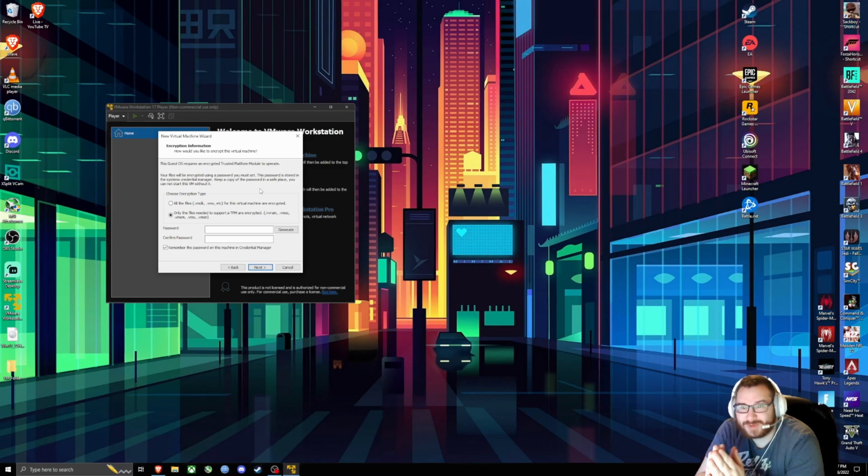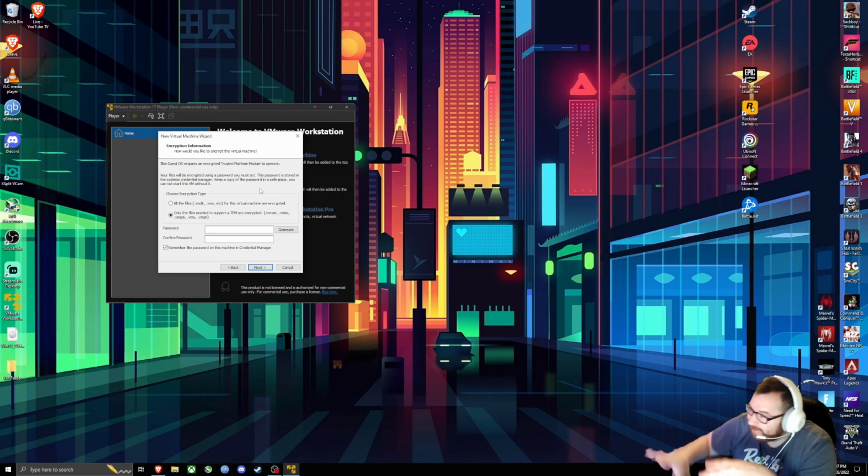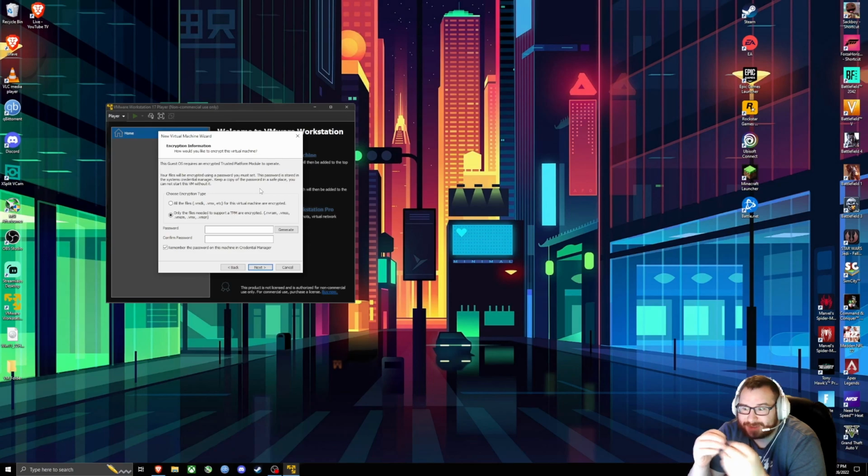Alright, so Windows 11 requires TPM encryption, meaning normally there are chips on the computer's motherboard that handle encryption, and usually I think from 2018 on, most computers have them. But this is a virtualized TPM, Trusted Platform Module is what that stands for.